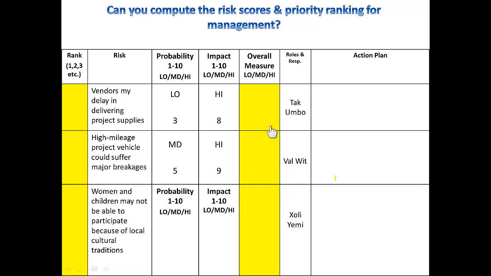There are 2 columns with cells that are yellow and have been left blank. First, do the composite scoring or ranking using one or both of the methods that I showed you. Then do the ranking, which is the highest priority, number 1, to number 3, lowest priority for management. Don't fill in the actions just yet. I'll have you do that a bit later. I'll pause now.